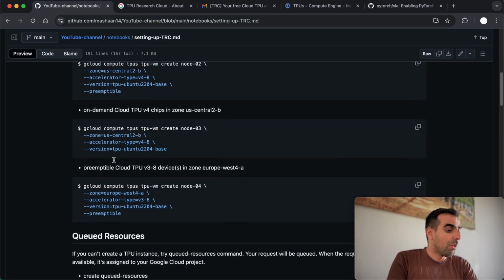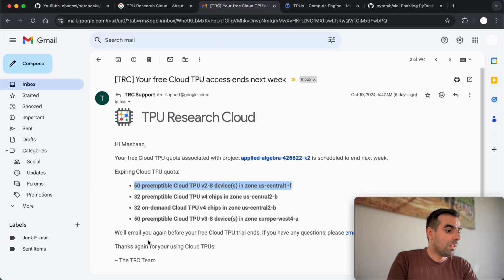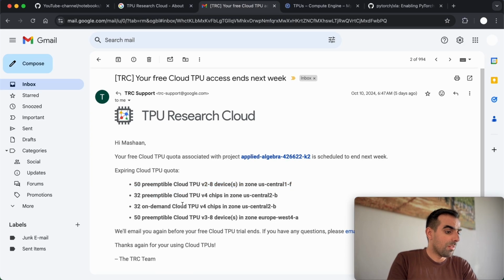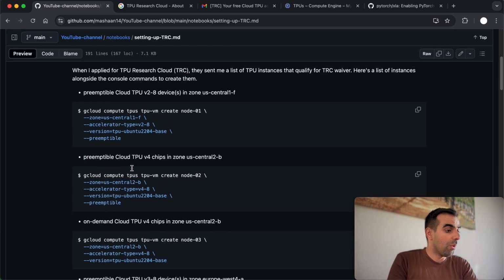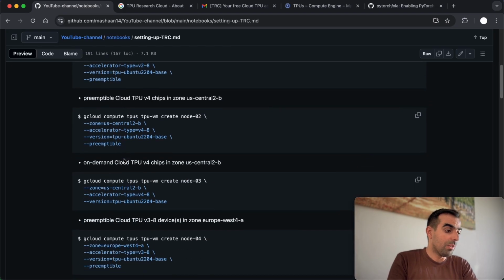And the following three commands will create these three machines. As you can notice, there is only one on-demand machine here. In the command for this one, I didn't use the flag preemptible. And in all the following machines, I use the flag.